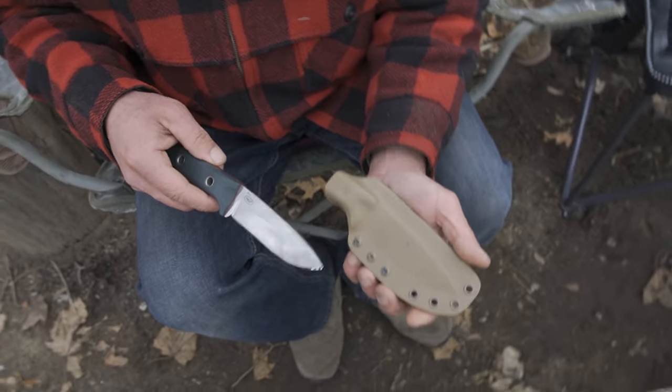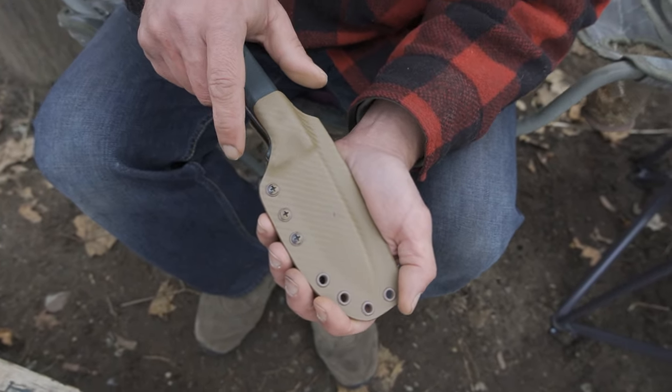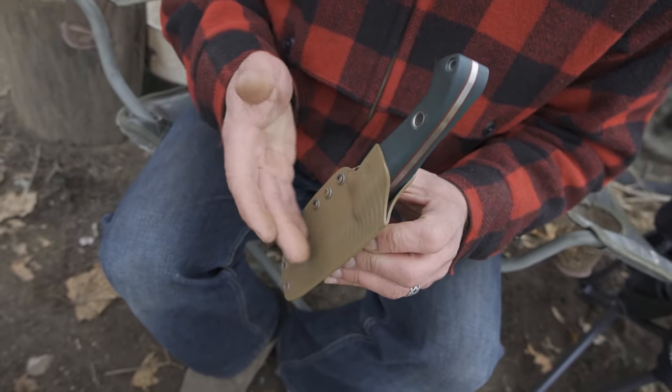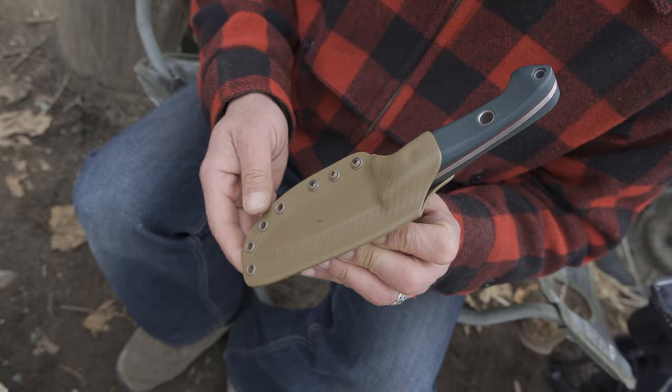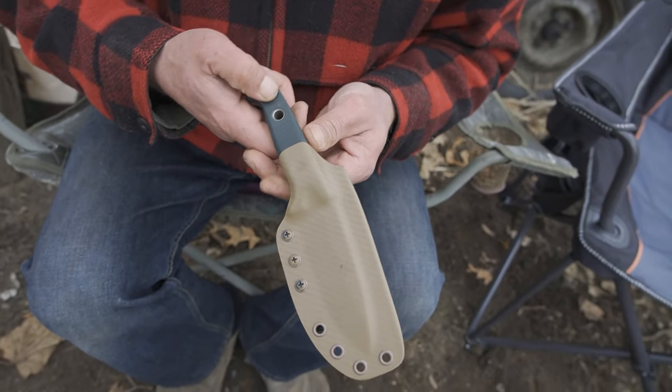Inexpensive Kydex sheaths. This is $40. And one of my favorite carries is still that high hip, so the bottom doesn't stick out and dig into your car seat. Very secure, but a nice knife.